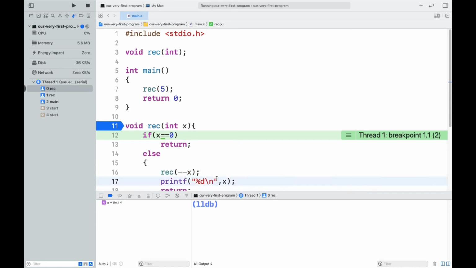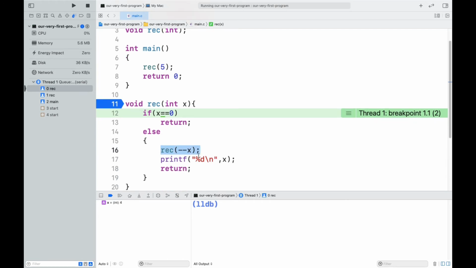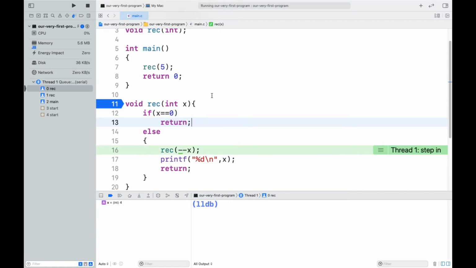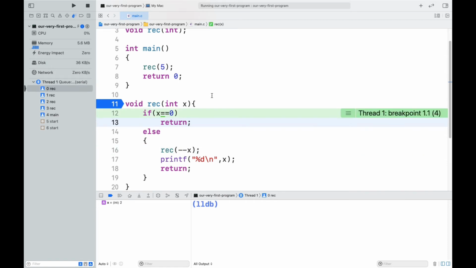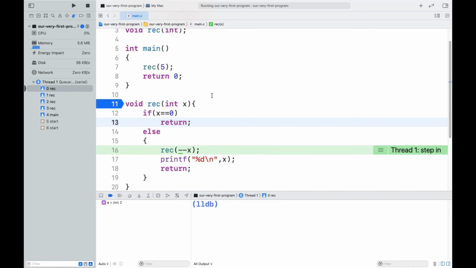Why was it not executed? Because we are right now on this statement, we just triggered it, and this statement resulted in the recursion of this function once again. You can see again the value of x is 4, but it is not 0, and this will happen until we have x as 0. Now the value of x is 0 and it is going to return. We have a stack of 6 recursion functions over here.